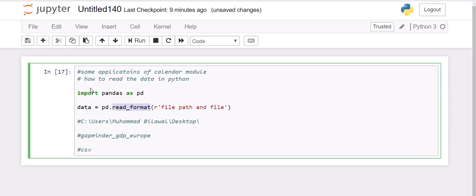So your format is CSV and your file path is, I saved my file on my desktop, and this is GDP of Europe.csv.